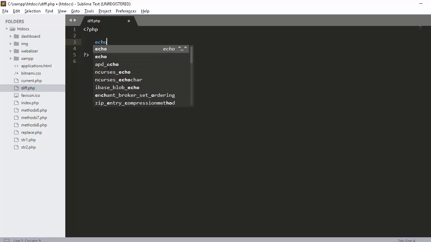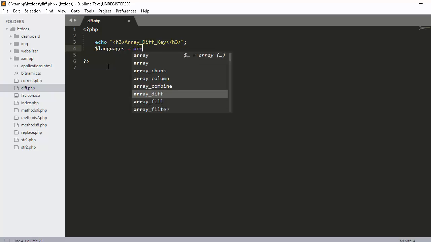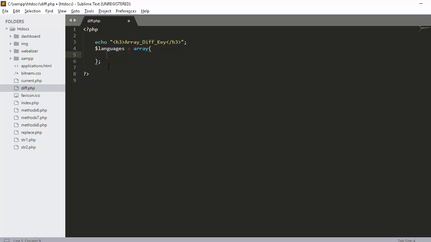Firstly, we will use the echo method to print a title with h3 tags: array_diff_key. I will create an array of languages. It's an associative array. For example, 3 languages exist in the world, and I will create another array, the existing languages.